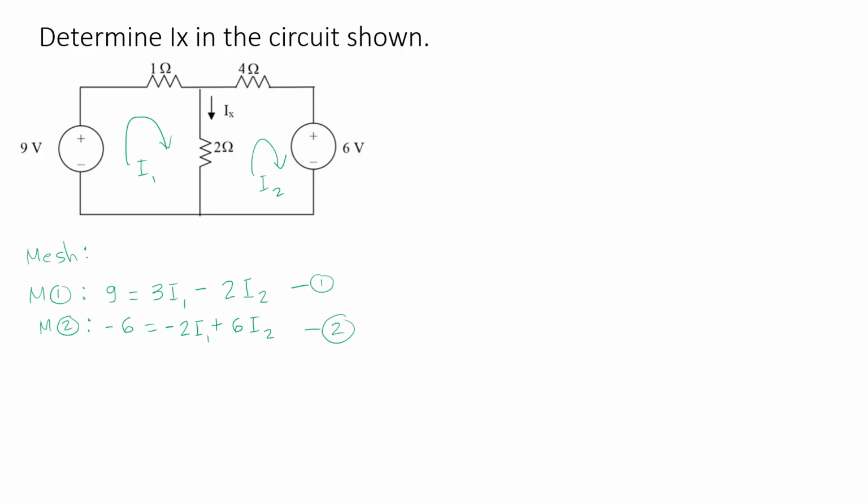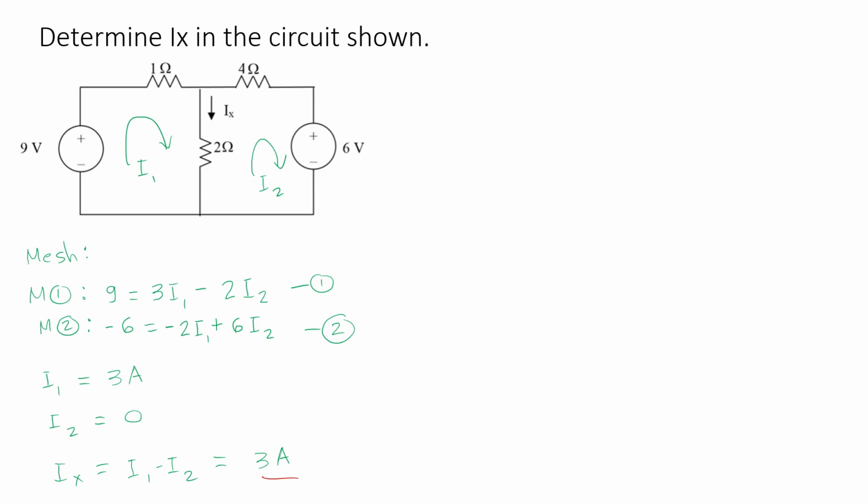So if we use Cramer's rule, we will be able to solve for mesh currents I1 and I2. So I1 here would be equivalent to 3 amperes, while I2 will be equal to 0. That being the case, we can now find Ix. Ix, as you see in the figure, is the current through 2 ohms, and it is downward. Therefore, Ix is equal to I1 minus I2. Substituting, we can have Ix now, and that is 3 amperes.